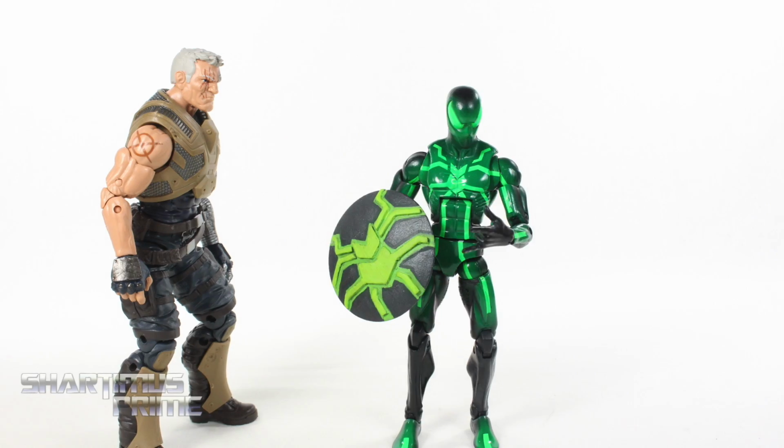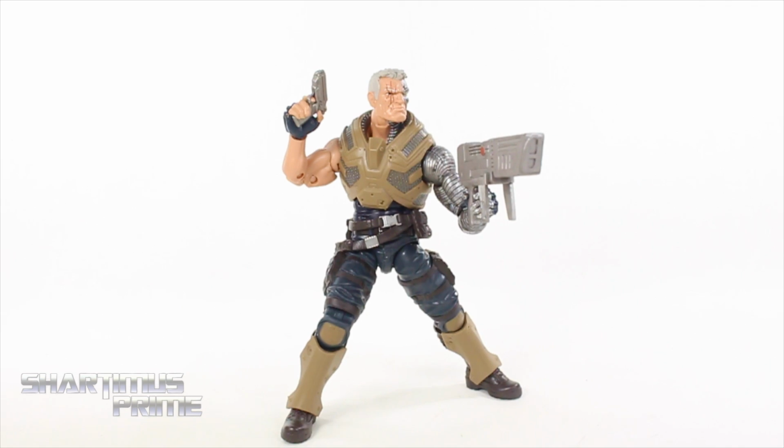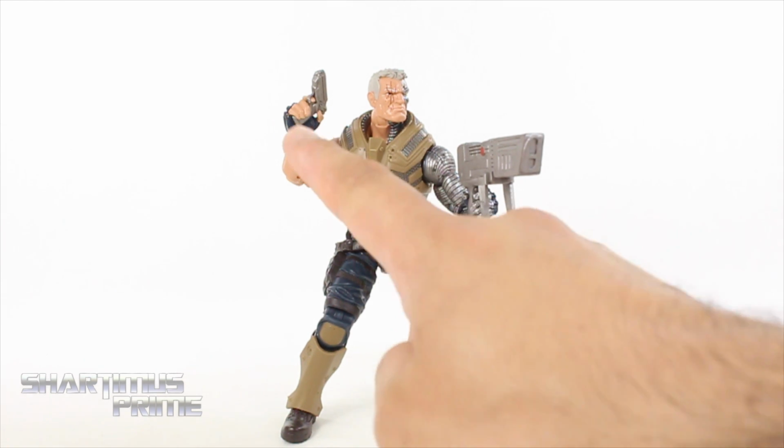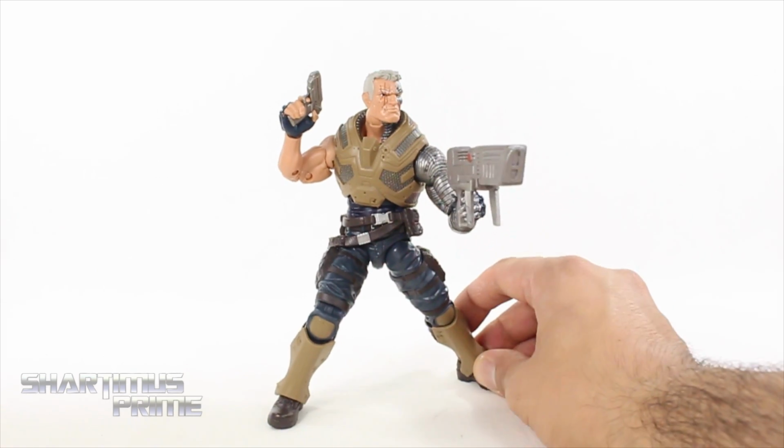Yeah, regular. Thank you. Now if you're wondering if you can have this new Cable hold the Marvel Select Cable's weapons, you can. The finger goes right through that trigger hole very nicely. You can fit that gun in his hand nicely as well, so that's cool. You can change things up if you'd like to.